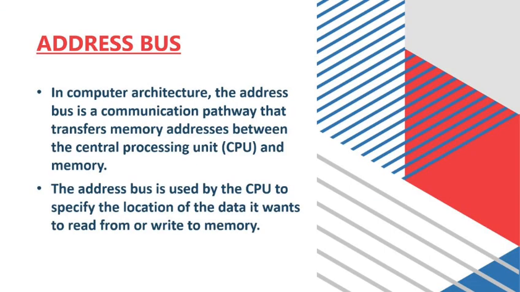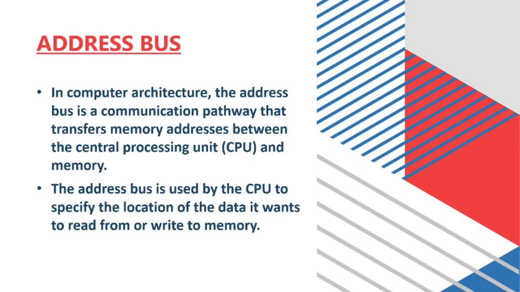Thank you. Hello, I am Shantanu Patil and I am going to explain the address and control bus. The address bus is unidirectional, meaning that the addresses are sent only from the CPU to memory and not the other way around. It is also synchronous, meaning that the address transfer is synchronized with a clock signal. A typical address bus is composed of address lines, the number of which is determined by the width of the address bus. Each address line carries one bit of the memory address. The total number of address lines determines the maximum amount of memory that can be addressed.